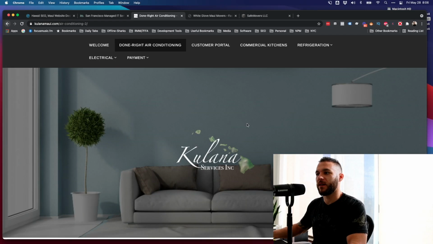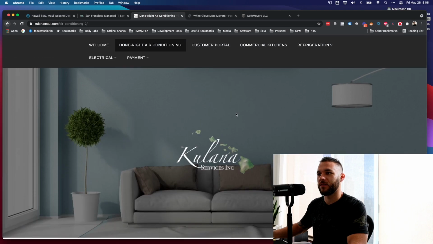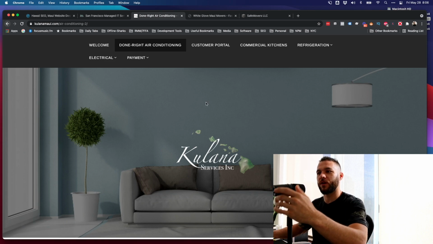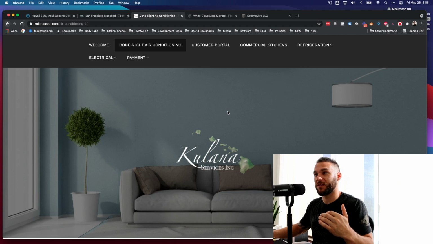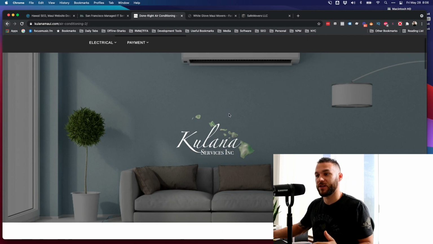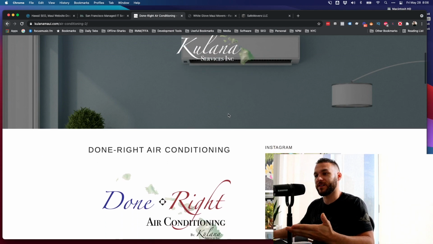It's a little smarter. This one on the other hand looks nice, but you have to dig a little deeper. Somebody might just skip over this one. If they just landed on the page, there's nowhere to call them. If you're looking at this one on mobile and there's no phone number at the top of the page and you have to scroll down to the bottom and search for it, you might go back and find one of those other websites that has all of those phone numbers at the top of the page, and you might get the information and somebody on the phone much faster than you would with this site, right?